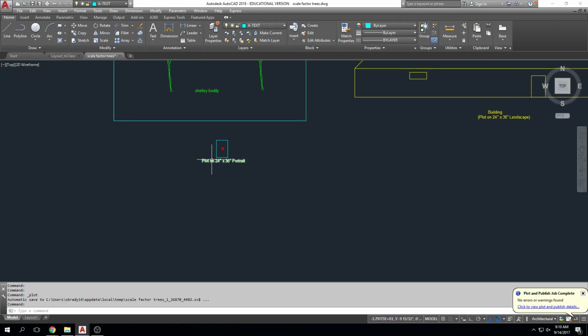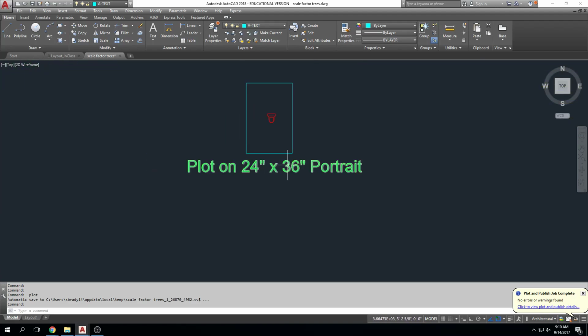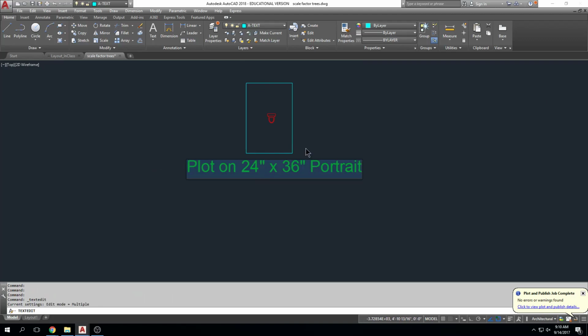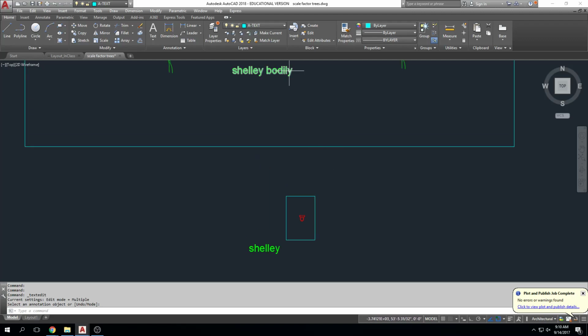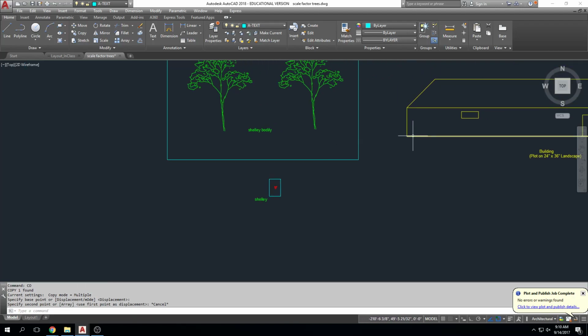And sorry, stepping back to this one, if I had wanted to, I could have double clicked on this and changed it to my name. Or if I wanted, I could grab this and copy it, C-O, copy, enter. I could copy a smaller piece of text down. I know it's really big, right? But you guys are kind of limited in how to use some of these things just yet, so it's okay if it's a little bit large.